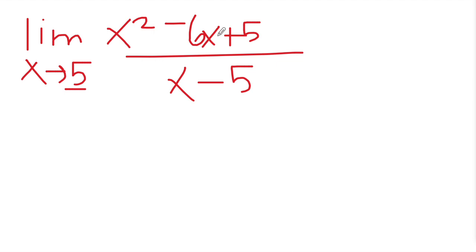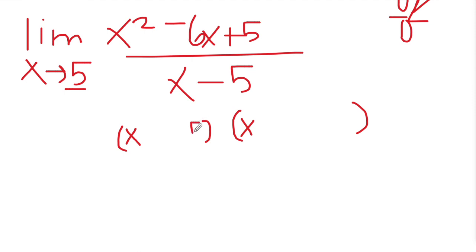But let's say it gives you a value of 0 over 0. That means that you have to make sure that you simplify before you plug in. So when you actually plug in 5 on the top and bottom, you get this situation of 0 over 0. That means, okay, it's not undefined because it's not a number over 0, so therefore we have to simplify. So that's what we're going to do first to make it easy. The best way is to always simplify first. Always simplify when you're working with limits.